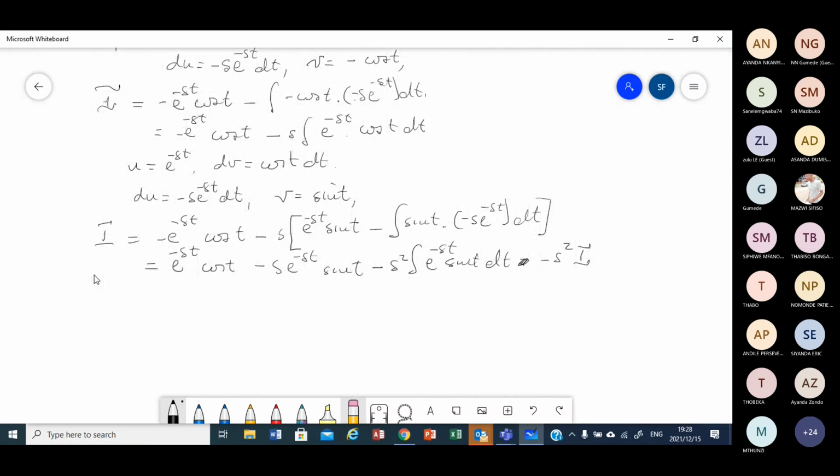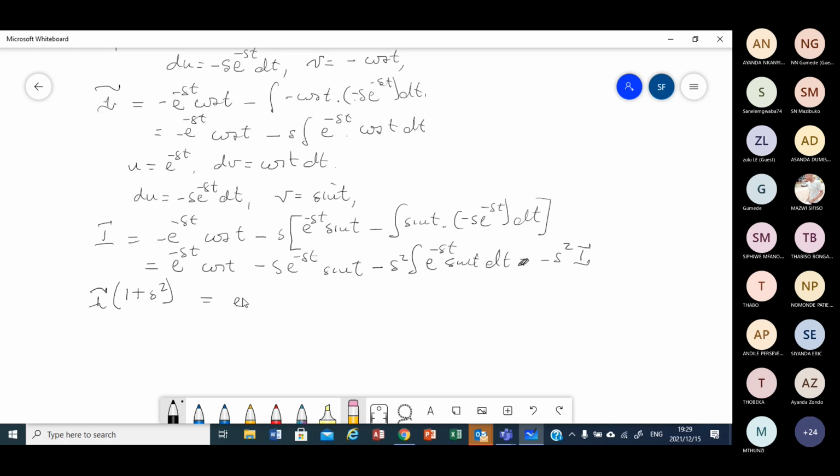All the I's, I will get what? And take I as a common factor. I is common. Then the S squared. Yes, after the plus, you integrate the second one. I will do it at the end. Okay, there's no need. But if I transpose this, I will combine it with that and take common factor I.